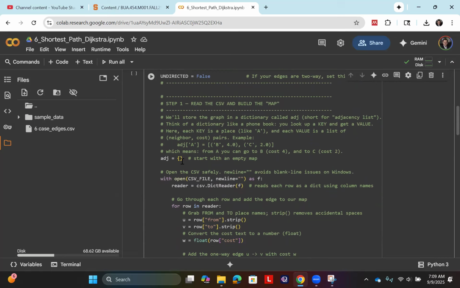And this is called a dictionary, and dictionaries are like each key has a pair, for example, in this case, A, B, C, D, all the way to G. For example, node A's adjacent ones are B and C, letter B and letter C. That's why they're in quotation. And the costs associated with these edges are 4 and 2 respectively.